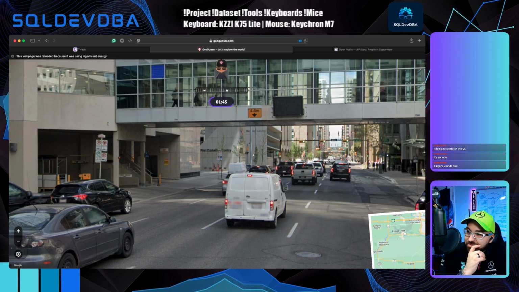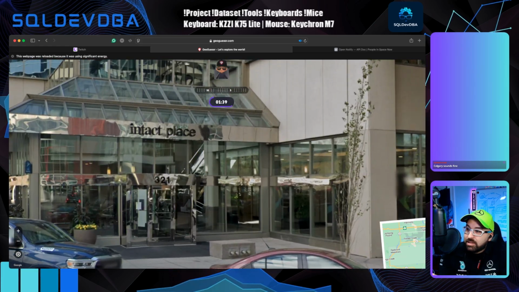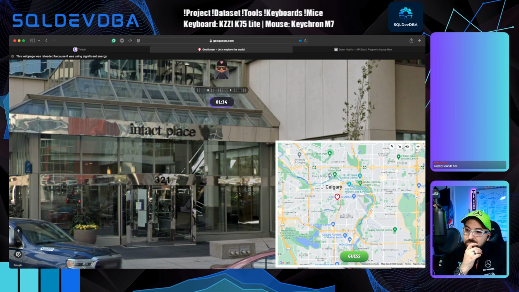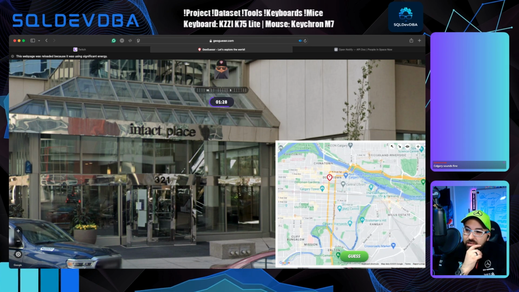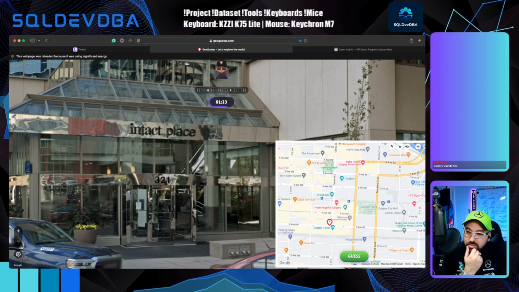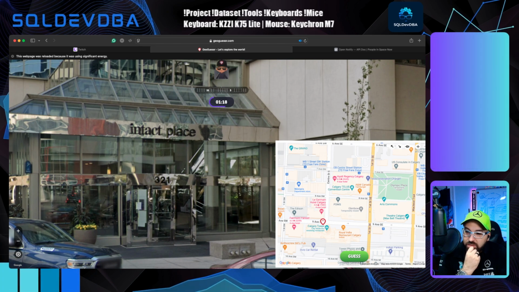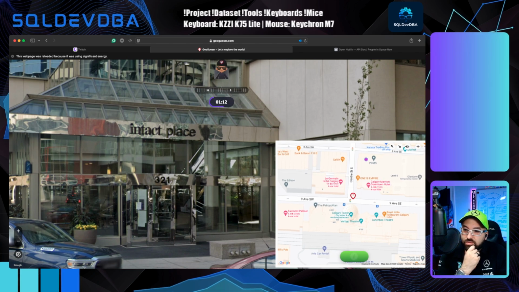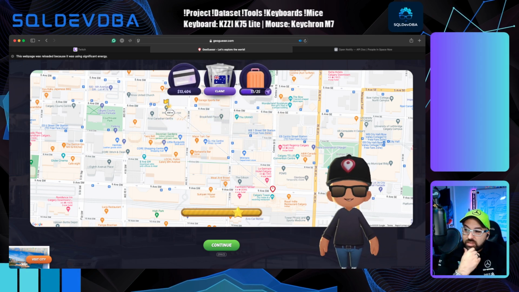All right, can we actually find where this is? Intact Plaza. I'm glad the plaza's intact, because it would be not great if it was not intact. There's the Peace Bridge. I don't know. It's got to be downtown, right? Calgary Tower. That seems like it's... Oh, I think I saw Royal India, didn't I? I don't know. I'm pretty sure it's this. We'll see. Nah, it's totally not that. But hey, 532 meters. We're good.